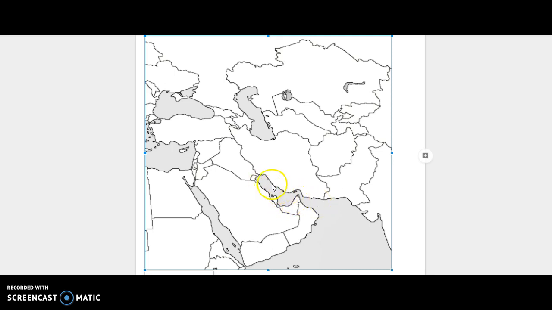So this body of water that separates these two countries is the Persian Gulf. So as you move more out here, this is the Arabian Sea, and more in the bottom right corner of the map is the Indian Ocean. So now let's look at some of our countries. So we have Oman right here next to the Gulf of Oman, right?